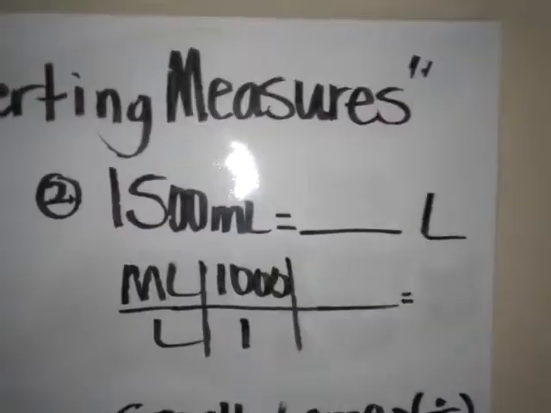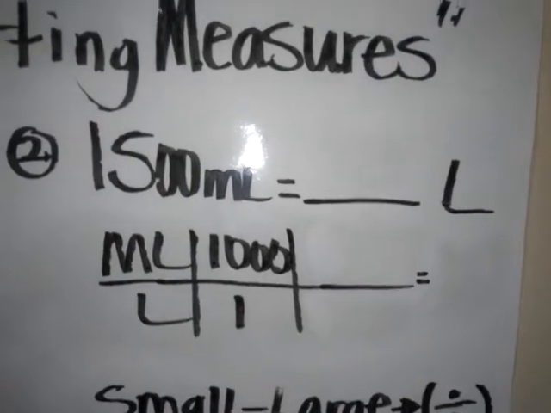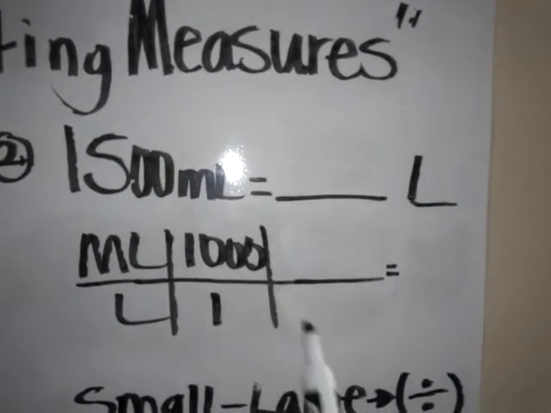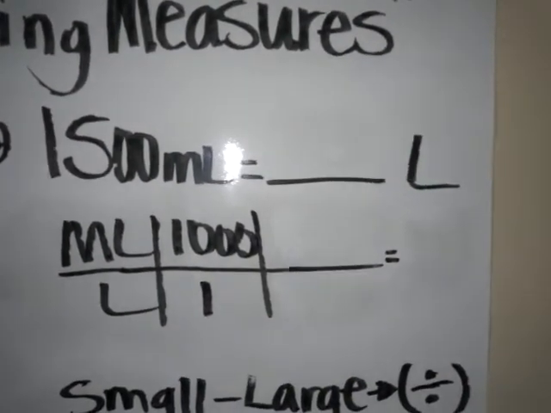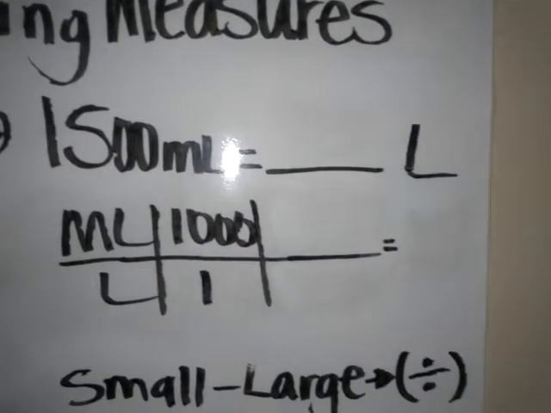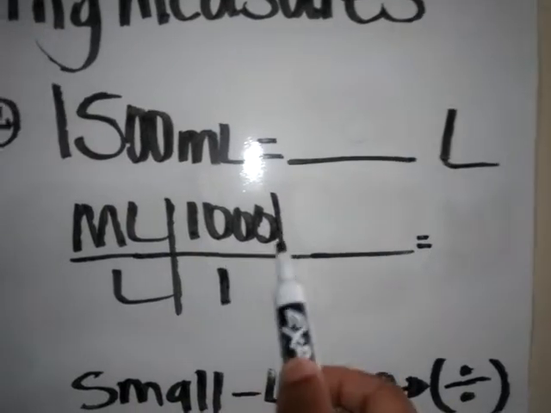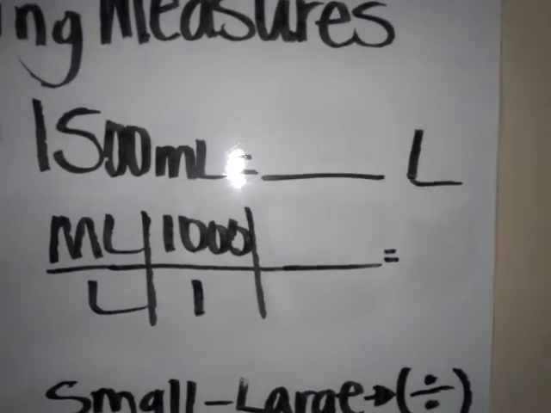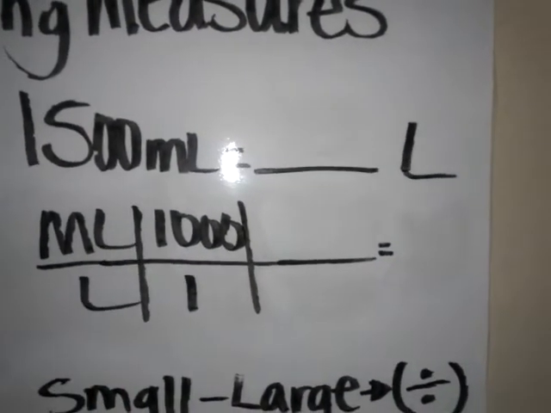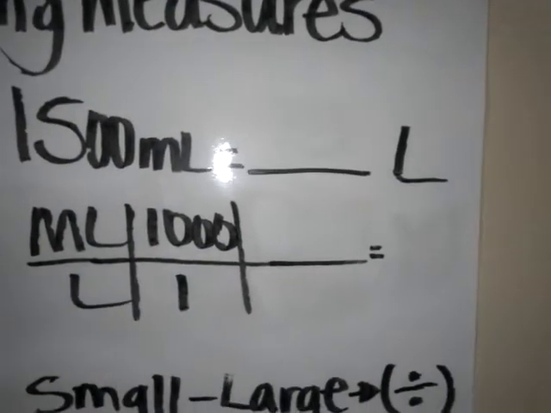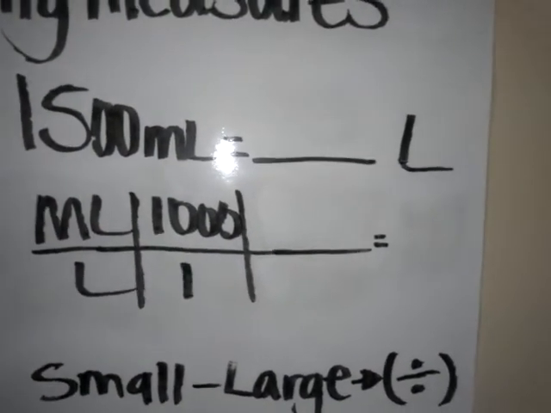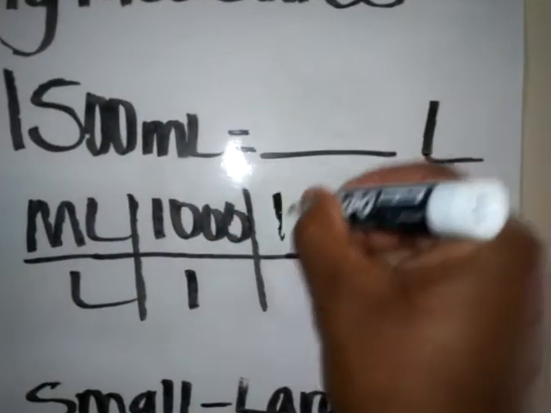All right, number 2. I'm just going to give you the conversion factor and it's here. Again, still utilizing a ratio table, milliliters to liters. And it doesn't matter how you write this. You can write liters up here to milliliters. What's important is you have your actual conversion factor, the numbers paired with the same measurement. In this case, 1 liter contains 1,000 milliliters. That is correct. And now we need to get to 1,500 milliliters.